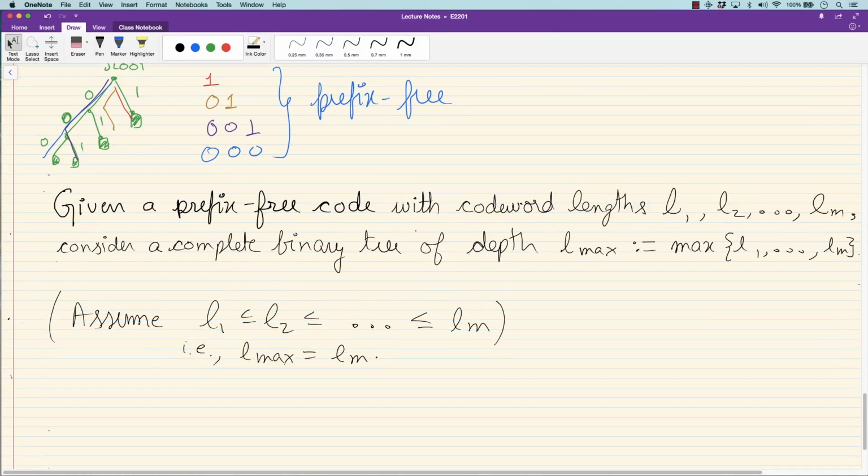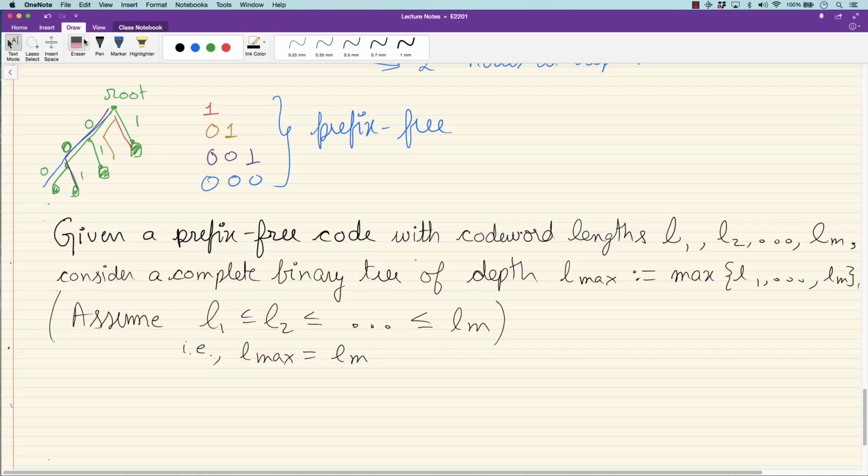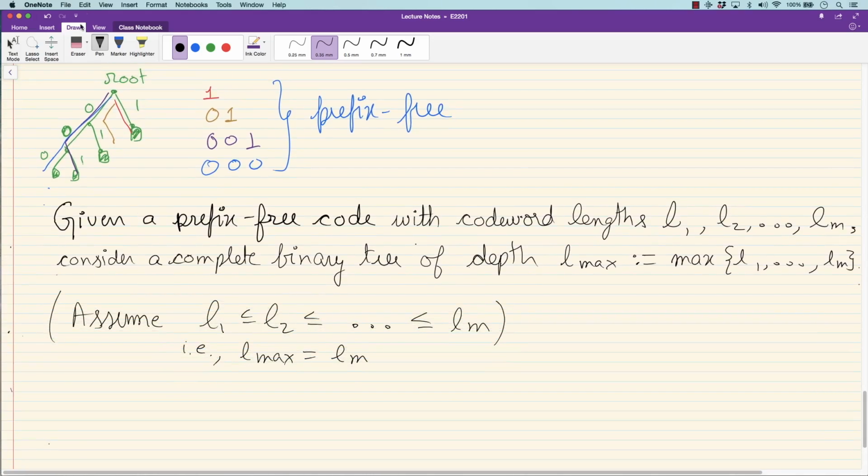So we consider a binary tree of this depth. Okay, so when we do that, sorry, one second.